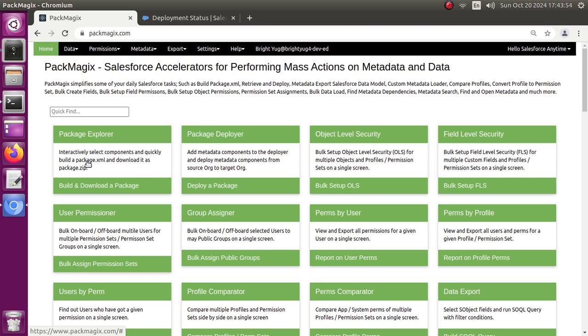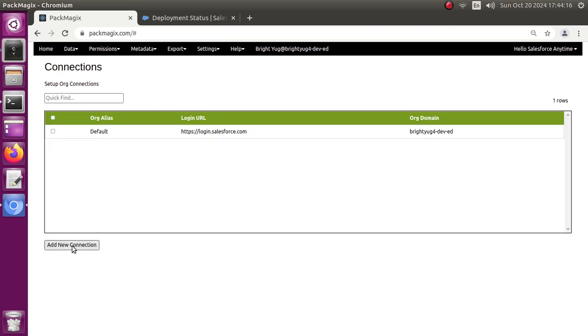Before I can deploy to another org, I also need to log into that other org. The good thing about this is you could also deploy your changes from a Salesforce Developer Edition org to another Salesforce Developer Edition org, which is not possible with change sets. So this is a good thing about Packmagics.